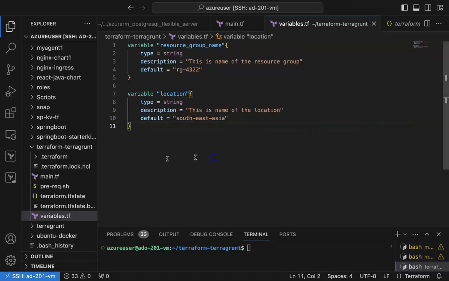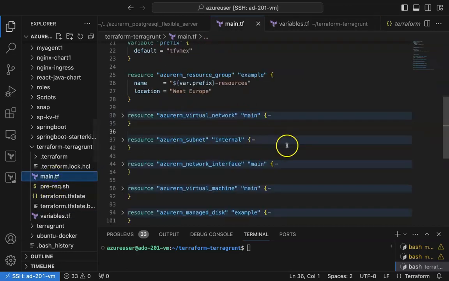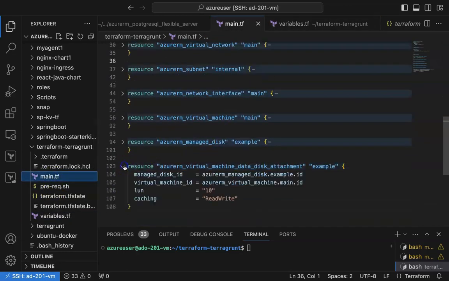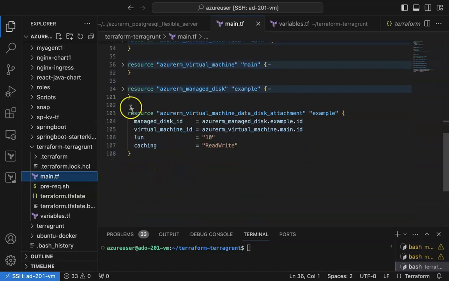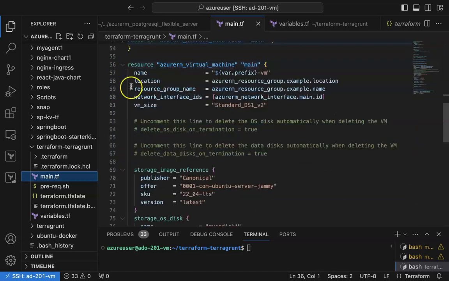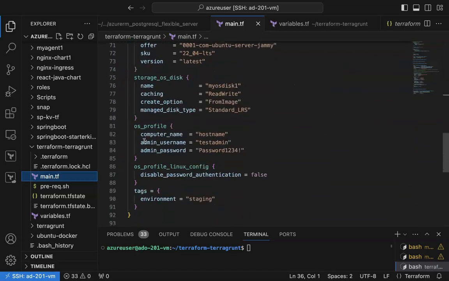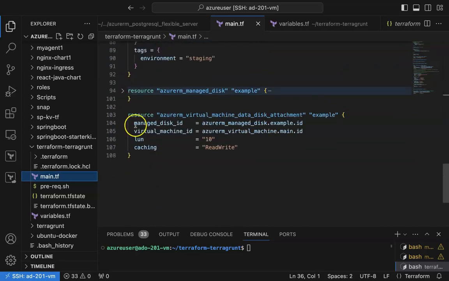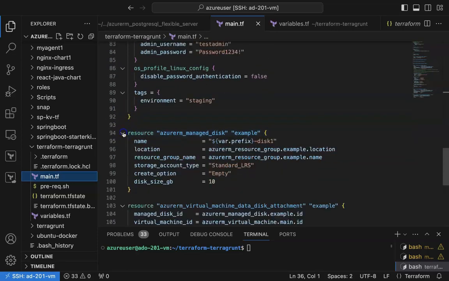So in this way, you can pass the values you are trying to use. For example, I will take one more, maybe I'll show one integer also, and how you can make use of the integer. For example, in the data disk, where is the data disk? I think this is your data disk, right? Under the data disk, you are seeing disk size in GB is 10. So this is an integer actually. You can parameterize this particular value also.